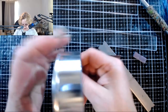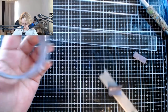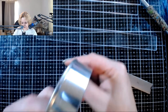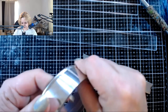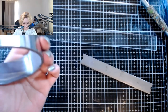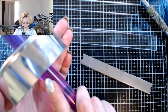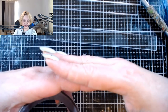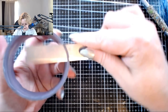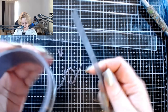Okay, so you see that there's a little bit of an extra here. So let's just go ahead and remove the extra. One more time, let me make sure that I did not catch any kind of... I still have a little bit of a lip here. I know it's a little bit more work than cutting it straight, but because it comes like this, in my mind, it gives a little bit more sturdiness. And now let's just go ahead and get any overlap.